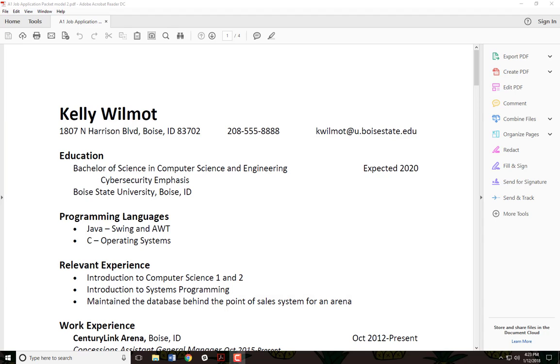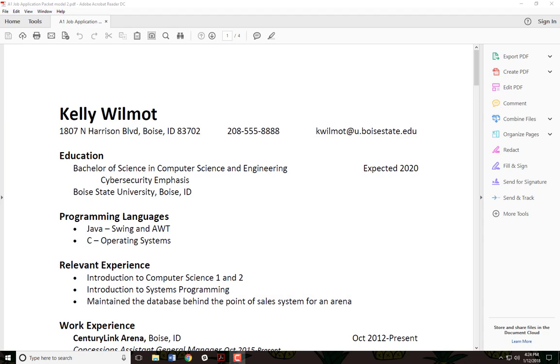I did, of course, change some of his other contact information, but he was interested in applying to Google, and he took a lot of steps to make sure that his packet looked really professional, and he actually ended up using this to apply to an internship with Google. So, in terms of his resume, if you look at it, it's pretty simple, straightforward, but it does a lot of things very effectively. And so, if you look first, his name is clearly stated, there's his address, and then you see clear section headers.